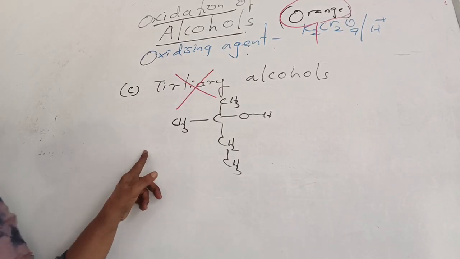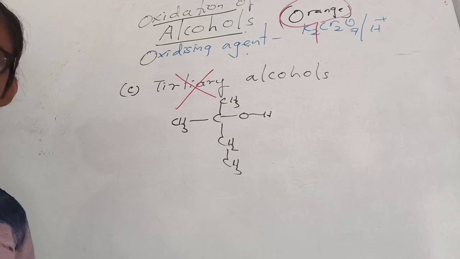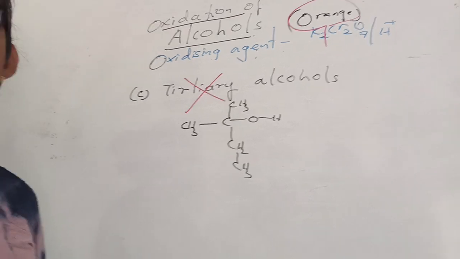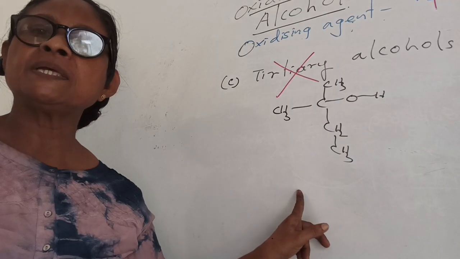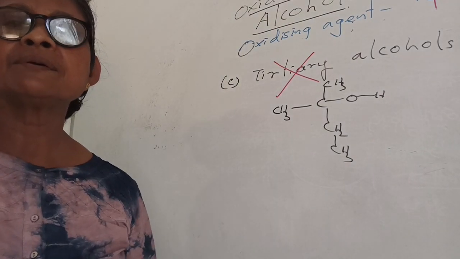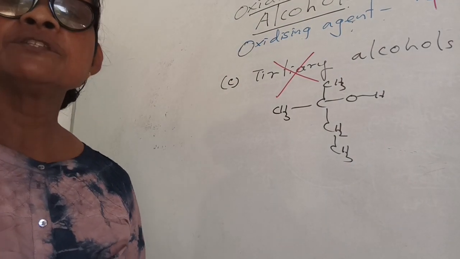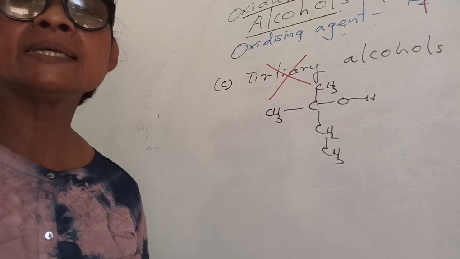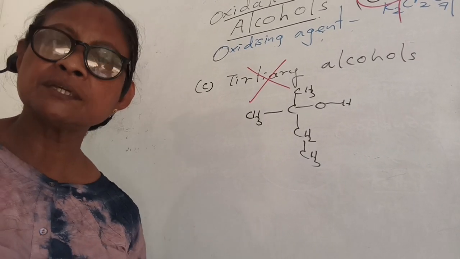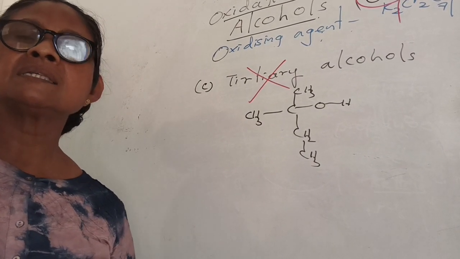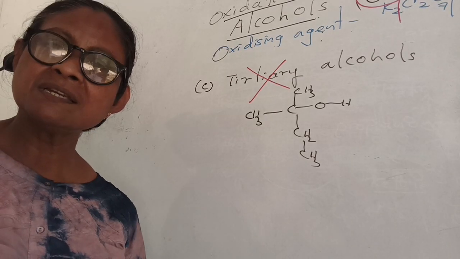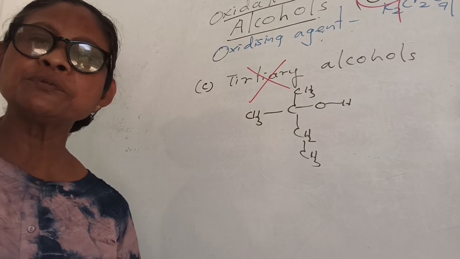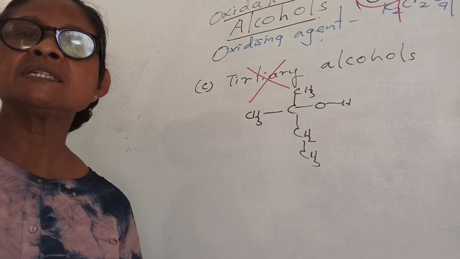So you can remember that oxidation of primary alcohols always gives two products, aldehyde through to carboxylic acid, but the secondary one gives a ketone, and tertiary alcohols are not oxidized. This way you can understand and easily answer the questions which are usually asked in the examination. I hope you understood this part on the oxidation of alcohols. I hope it will be useful for your examination work.